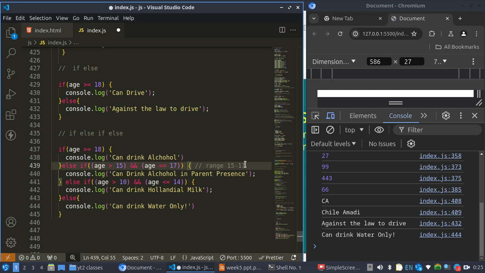If it does not fall within this range, it's off, so that would mean false. So you notice at this point in time, only one of the if blocks is running. If this one is true, it will ignore all the others. Only when this one fails will it test this one. This one fails, it tests this one. But at this point, only one code block will run.